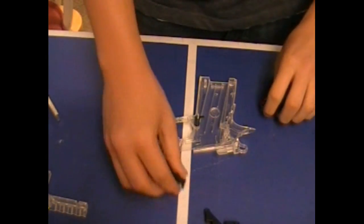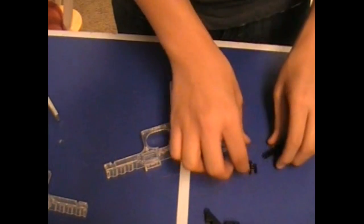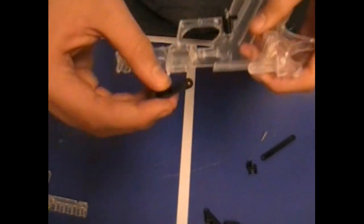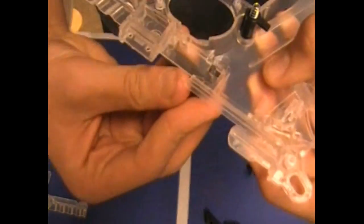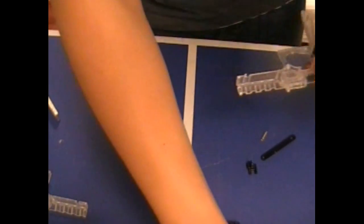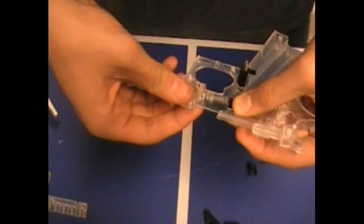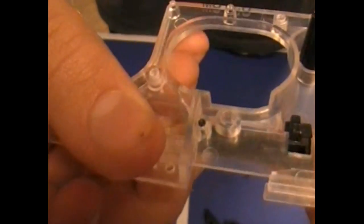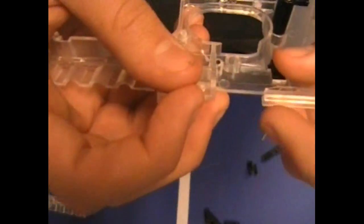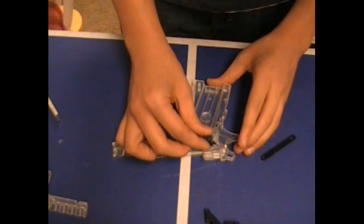Alright, next piece, you're going to want these 3 right here. This one, and this spring, and this piece right here. Okay, this piece you're going to slide this end into that slot, and then take this little screw thing, this little pin, and push it through that little hole right there, and it should stay in place. That's your safety on and off. It should move.